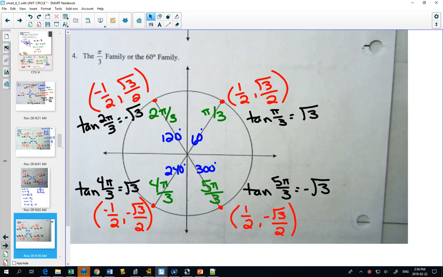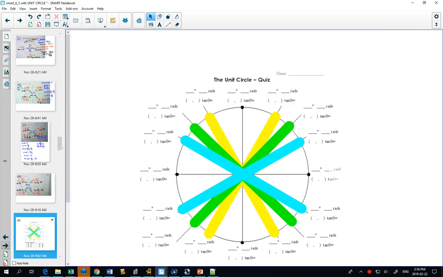Now what's going to happen next is we take all of this, and this is the only time that this happens during the year, and I give you your next quiz, exactly as it will be on your next quiz. And you put all of the information that you have on all 4 families, all together on one page. And your next quiz will be that page. You have to label every single blank, and there's a chart at the bottom.